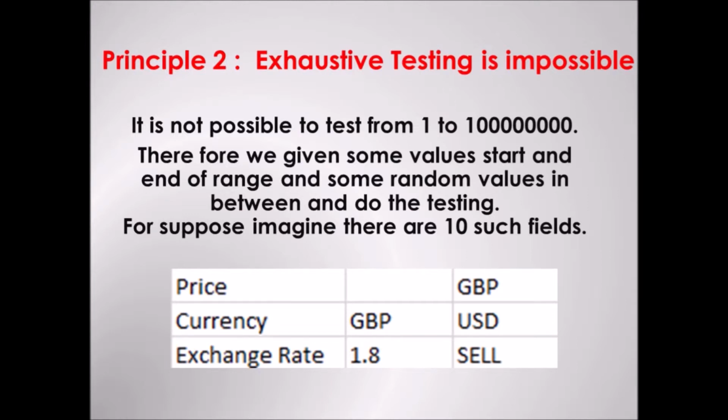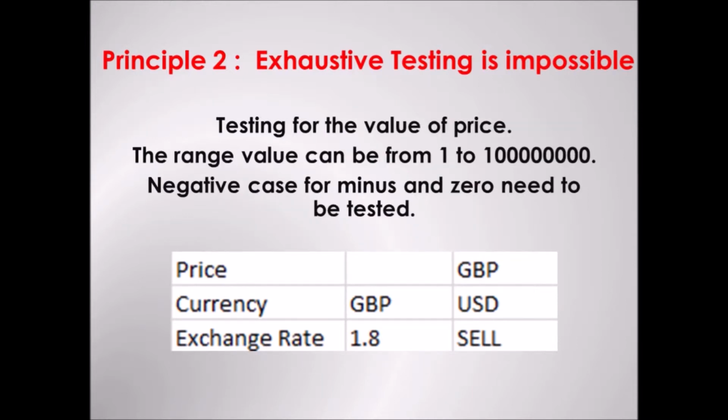We will try to find out the maximum number of cases to ensure the coverage uniformly. We will take one value in the units place, another in the tens place, another in the hundreds, in the thousands, some values in the 10,000s place, lakh place, then millions. Between million and 100 million, we'll just randomly input some values. It will be 5 or 6 values. So we will test it in such a way that all the cases are covered to the maximum extent possible.